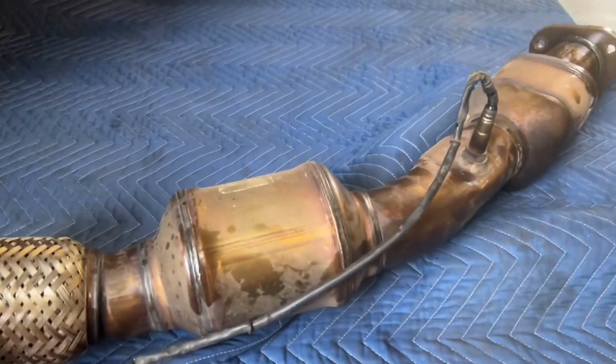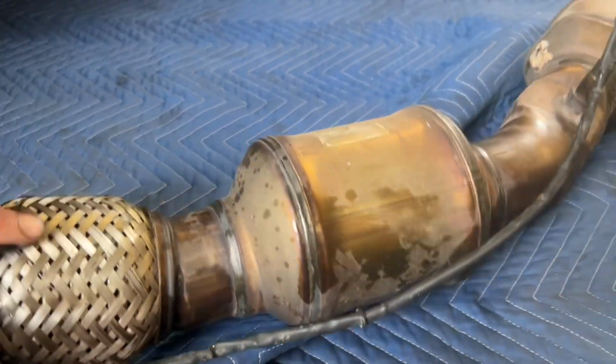Let's do leak down. All right, leak down test came back as under 5% leak down or leakage in every cylinder. So that's really solid. I'm very happy with those results. So I'm happy to move along and replace the turbo. All right, so far I got the downpipe off.